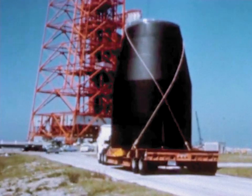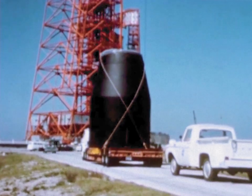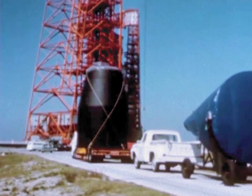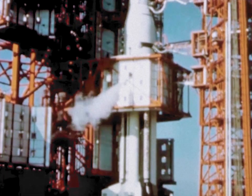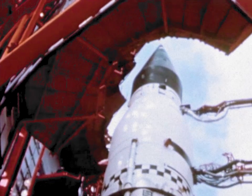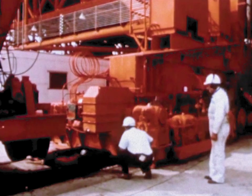The payload compartment was a modified Jupiter nose cone ballasted to weigh approximately 18,000 pounds. These three sections — the S-4 stage, the instrumentation unit, and the payload — would not be separated, but would go into orbit as a single unit weighing a total of 19 and a half tons, 38,685 pounds. During the following weeks, the Saturn vehicle was given a comprehensive series of integrated checks. By late January 1964, all retrofitting had been accomplished on the booster stage, and the vehicle was ready for launch.